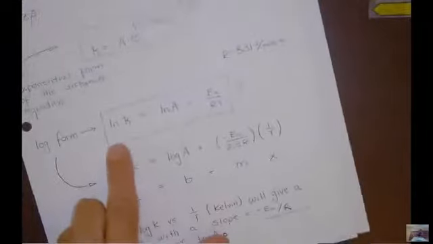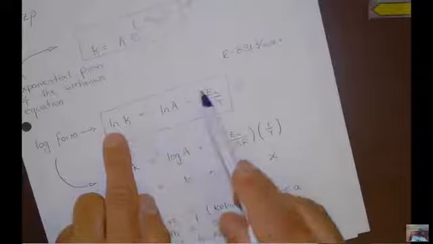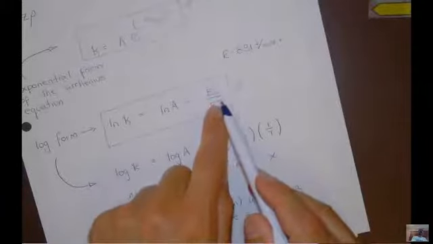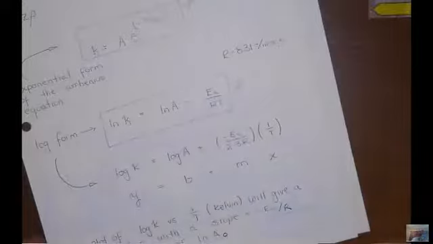This now can be rearranged into something that we could graph and get a 2-point formula for it. So that's what I'll show you over here. Right? So you could graph the natural log of K versus 1 over temperature, and you will get a straight line just like the Clausius-Clapeyron equation.